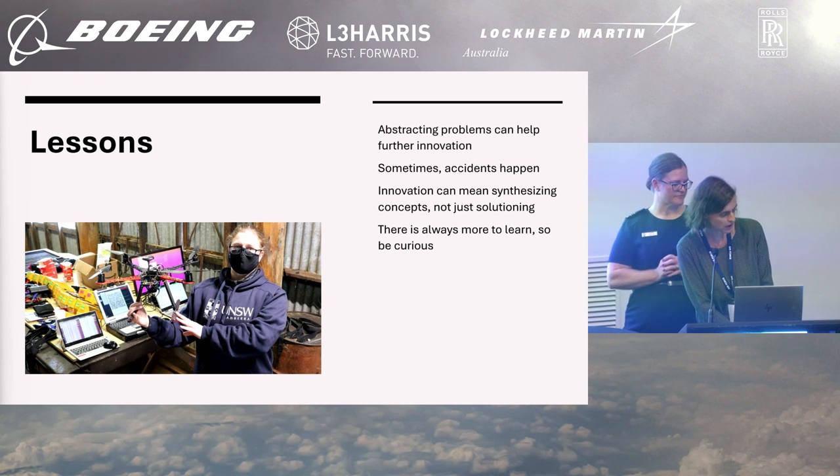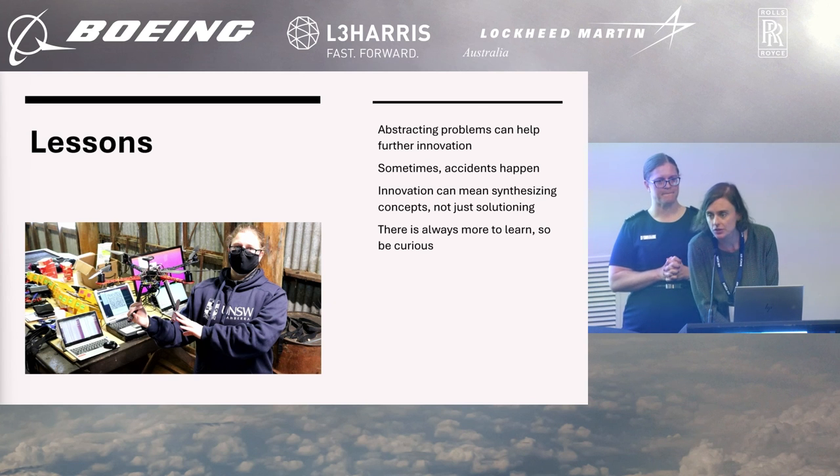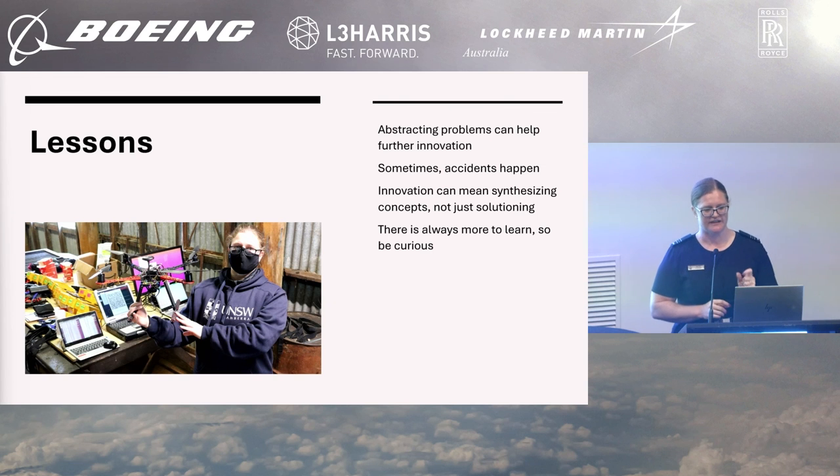Question from the app: Can machine learning be used to study or learn the sheep behaviour? Yes, but I prefer the term machine education. Machine learning often means you do something once with some sort of reinforcement aspect. What you want to do is actually have a curriculum involved — by having a curriculum, you can assess whether or not your reinforcement function is actually effective. You also need to recognise that mustering is a dynamic task — it doesn't just have a single goal point, it will vary around the battle space, which is the farm. Therefore, you need to train your system to not only recognise the behaviour and response of the sheep, but also how to navigate the system it's involved in.